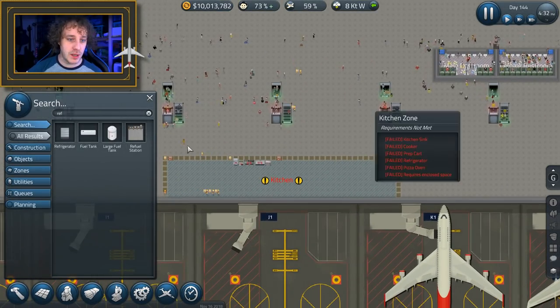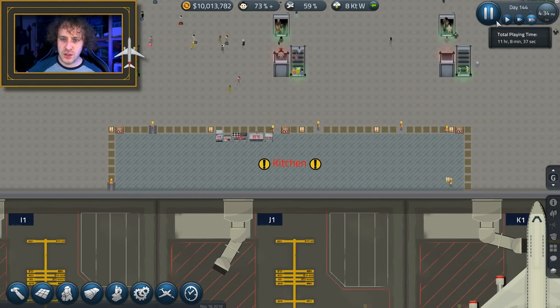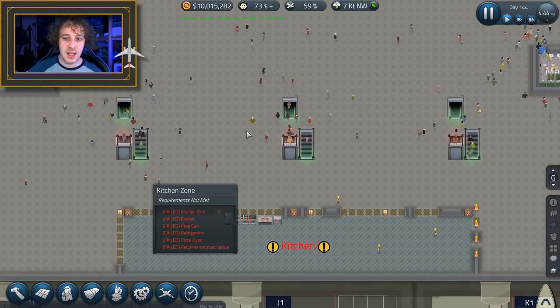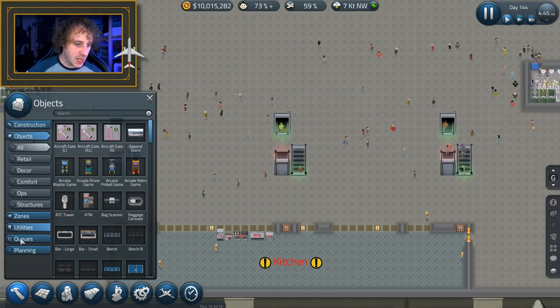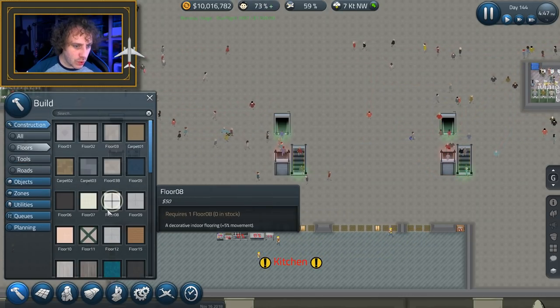Anyway, here come our workmen. There they are. They're all coming in to build the walls and so forth. Let's just push that forward a little bit. And they're doing quite well. Now, whilst they're doing that, we're going to need flooring. And because this is a food court, we need different floor to what's everywhere else. So, let's pick a floor that's appropriate for a food court.